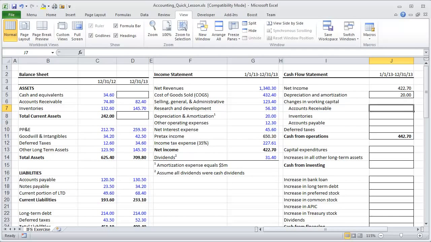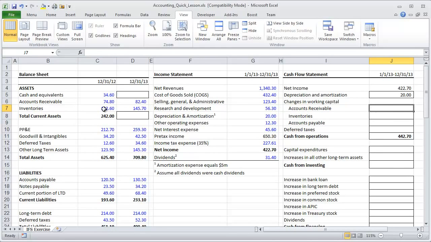So let's look at our major working capital line items. We see accounts receivable on the balance sheet going up during the period, inventories going up, and the other major working capital item, which is a liability, accounts payable. I'm going to take a couple of them, talk about the intuition behind how to treat changes on the balance sheet on the cash flow statement, and then we'll talk about the general rule that we can develop from that. So accounts receivable.